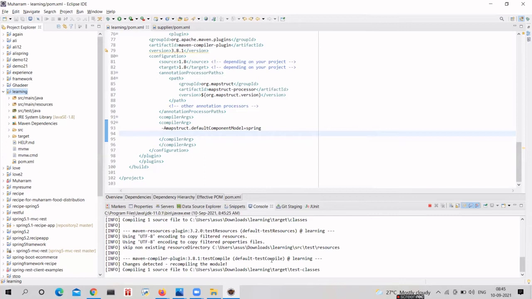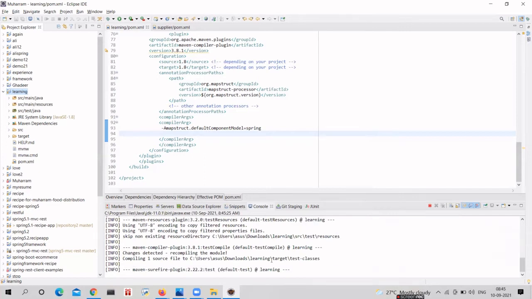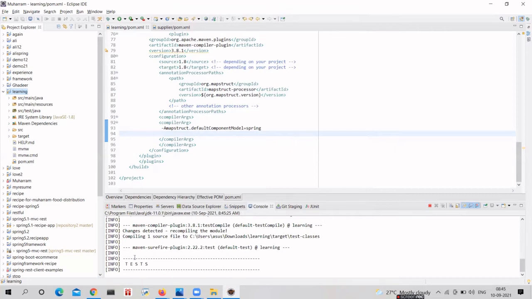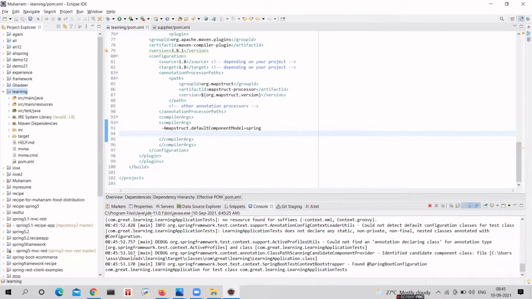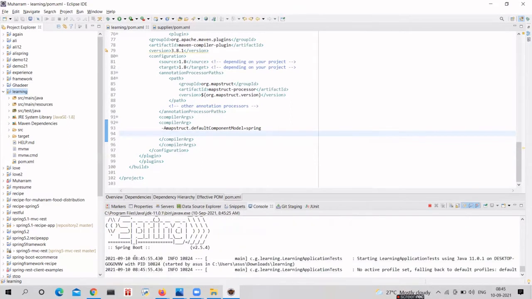Compiling one source from download test classes. Okay, default test learning, test started, and let's see, running all the information. Our application is running now. So we can say that everything which we have done so far is correct. So great job. It will be fine.